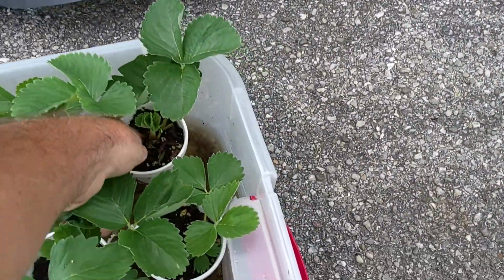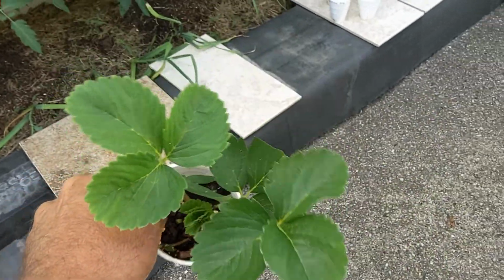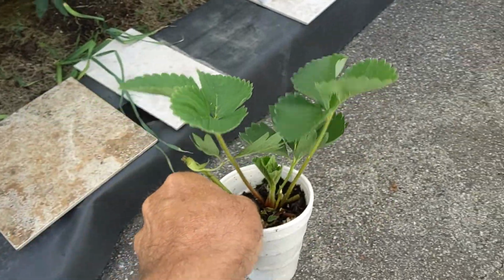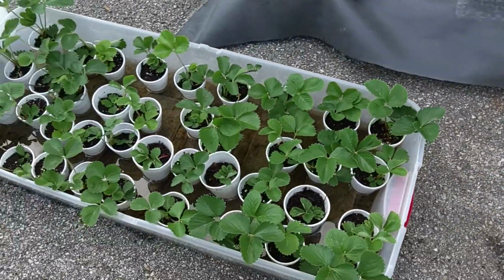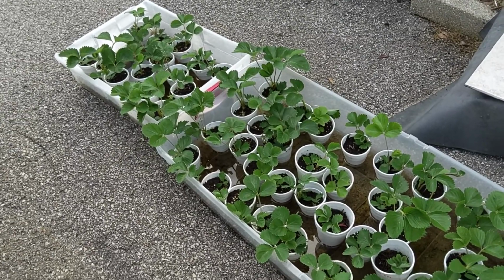We'll advertise these when they get a little bigger for around $1 a piece. And that's a deal. That was a deal before the pre-COVID prices on everything.